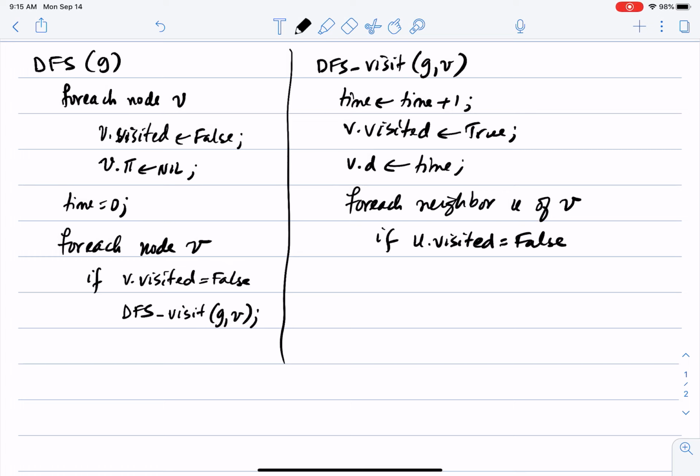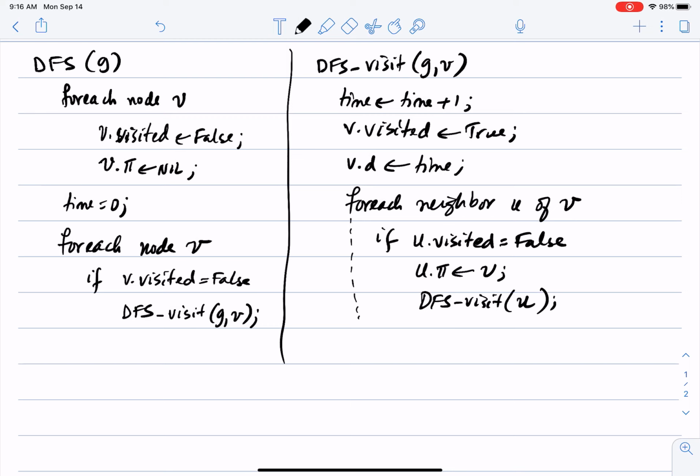When we call it recursively, we know that U is being visited from V, so U's parent is V, and now we call DFS Visit on U. Once we get out of this loop, it means that we have visited all the neighbors U of V. So this is the time when V has been finished. Visiting V and its descendants has been finished, so now we can declare that V itself is finished.